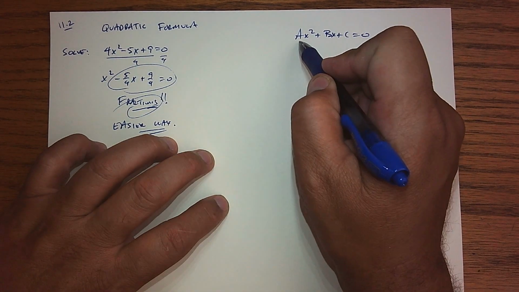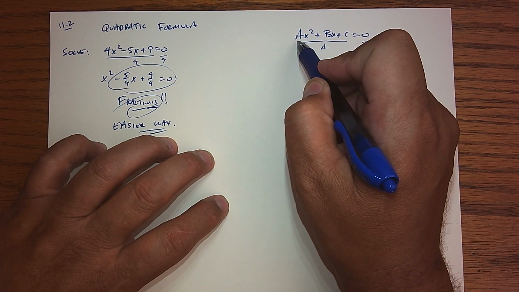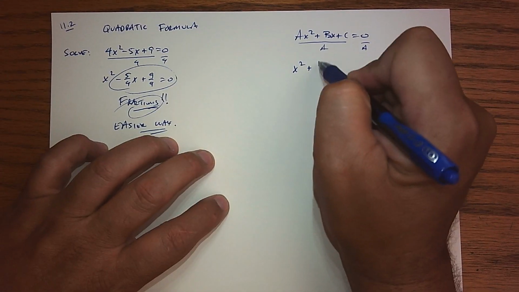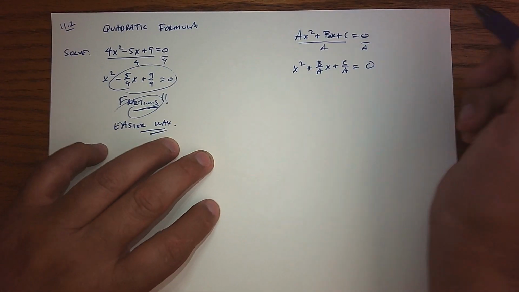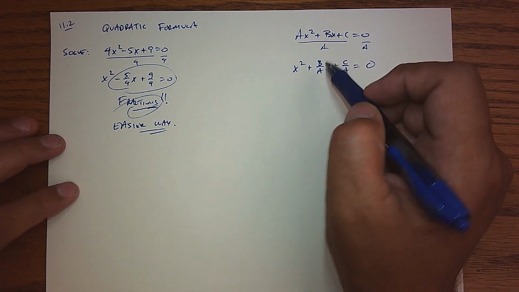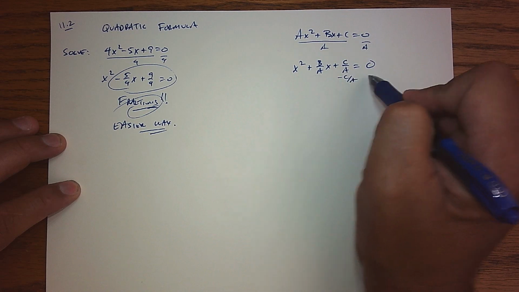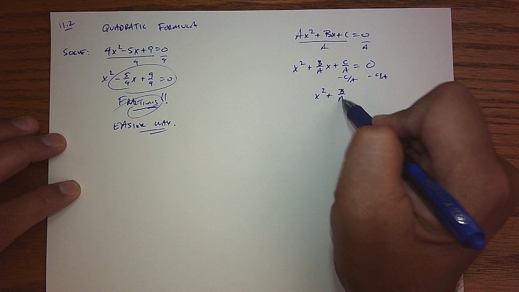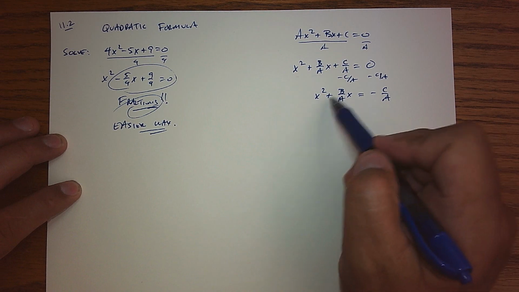So we're completing the square. The first thing I have to handle is the fact that my lead coefficient is not 1, it's a. So we'll divide everybody by a. So that gives us x squared plus b over a x plus c over a, and then anything divided into 0 is 0. Okay, second move is we now have to take a look at the parts that represent the incomplete square. So I'll subtract c over a from that, and we get x squared plus b over a x equals -c over a.